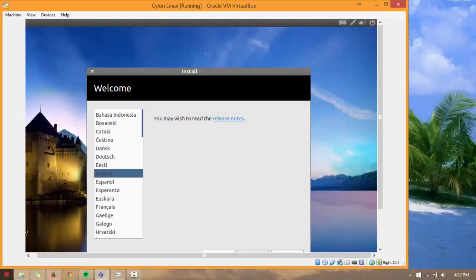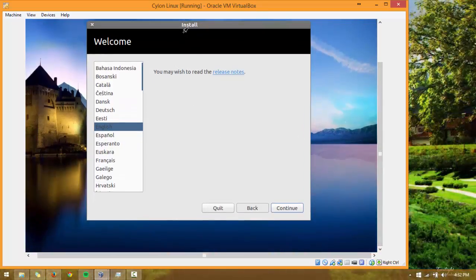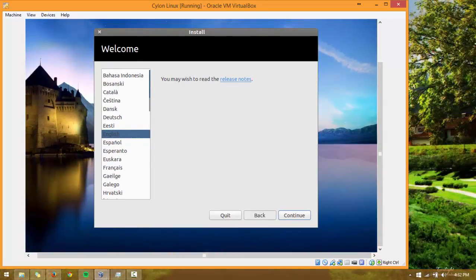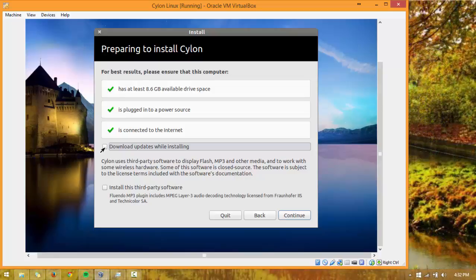Alright, so we got the installer up here. The mouse won't always look like this, it's just how the installer has it. You're going to select your language and click on continue, and it'll do its little loading sign again. You have all these things checked off. I recommend to have all those checked off. You don't need to have them all checked off, but it doesn't matter.